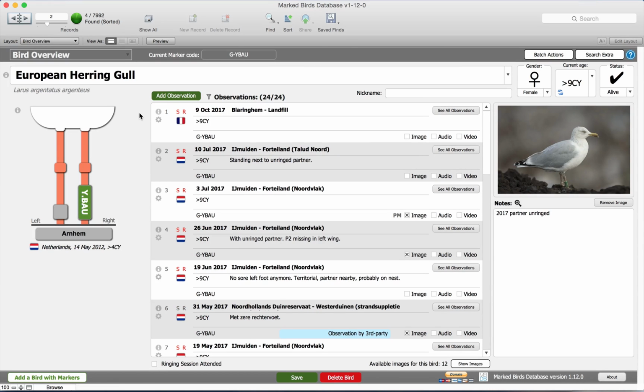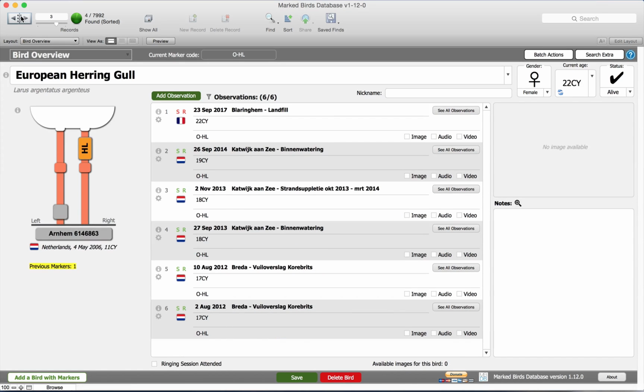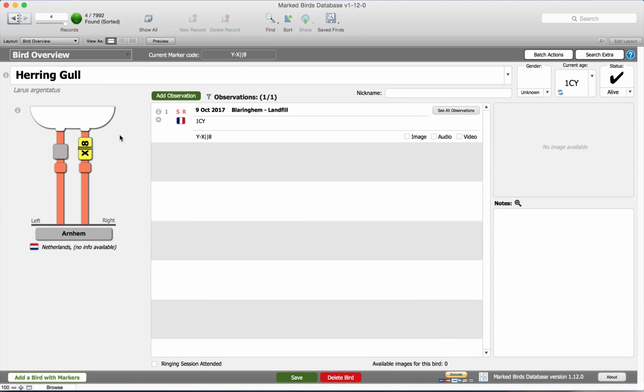For this bird, also the observation has been added because the bird already existed in the system. This is the bird that I've matched manually, the one for which multiple matches were found. It has added the observation to the herring gull. And the 4th bird didn't exist in the system, and you can see that it has added the bird to the system. All the rings are properly added, including the ringing station, and the observation has also been added.